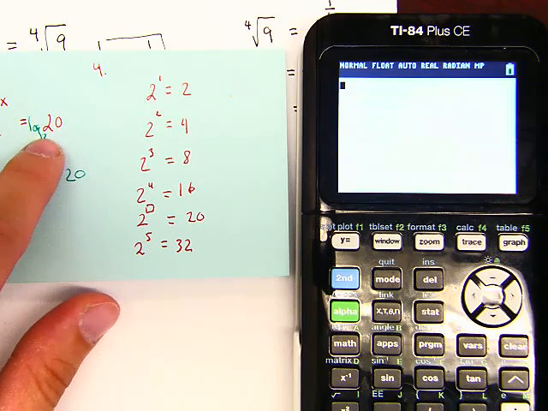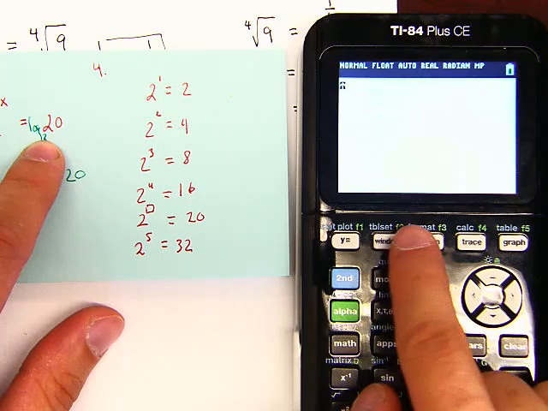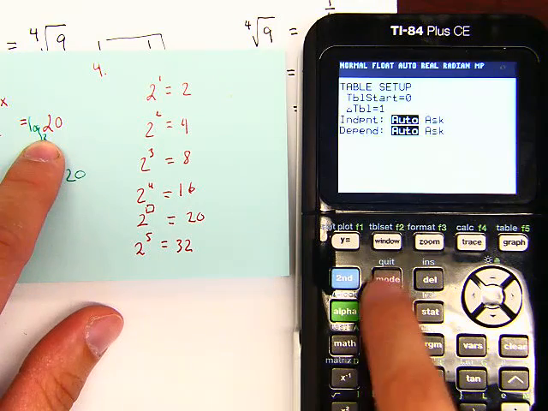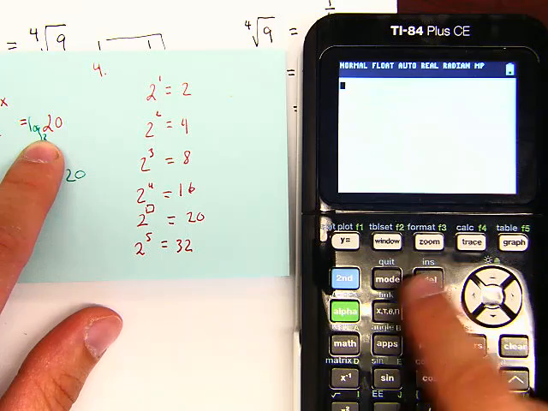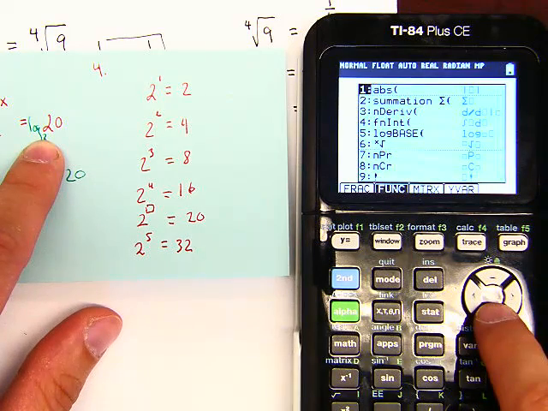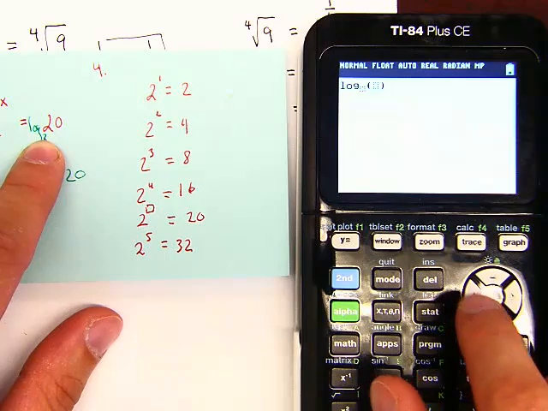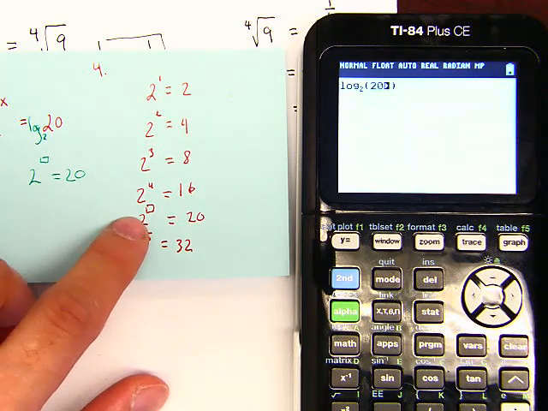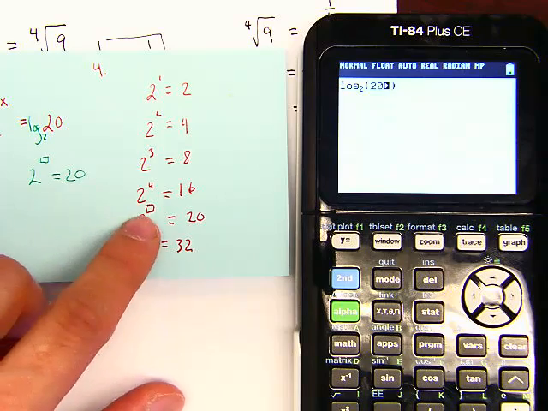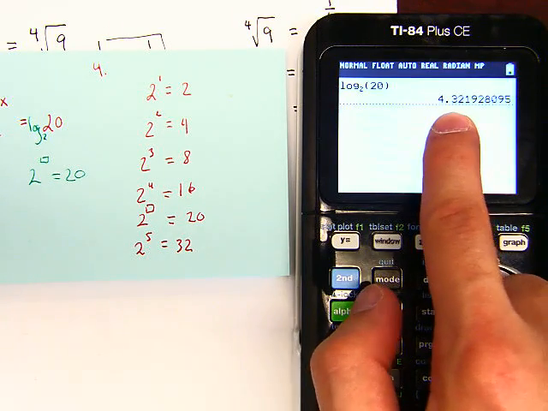What's log base 2 of 20? So what do you do? You go to a second window. Okay, no, that's not how you do it. How do I do it on this calculator? Wait a minute. Oh yeah, alpha window. What am I talking about? Alpha window, and then it's log base, and notice here you're allowed to put in the numbers. You put a 2 over here, and you get a 20 over here. And what's the prediction for our answer? That our answer has to be somewhere between 4 and 5, and notice that it gives us 4.32.